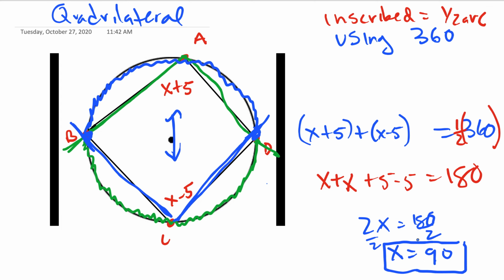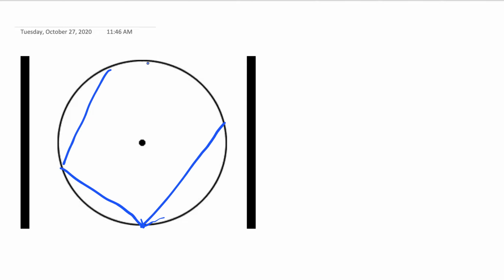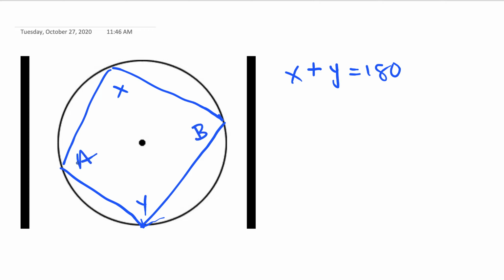So that is when you have two inscribed angles across from each other, it makes a quadrilateral or a four-sided shape. When they're in a circle, the opposite ones, like x plus y, will equal 180. Let me show you that as a formula. So this one x and this one y, they're going to be equal to half of 360 or 180. The left and right also, they join each other at the edges, and so a plus b will be 180.